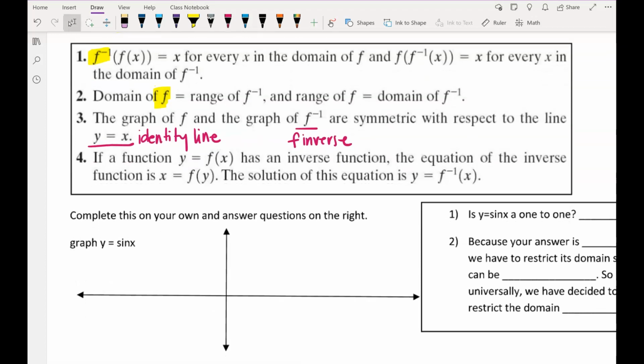Number 4, if a function, let's call it some random function y equals f of x, has an inverse, the equation of the inverse function, can you guys see that all we are doing is switching x and y? That's it. But right now, later we won't, but right now, would you agree that we solve for y? To solve for y, that's what we have, y equals. And this notation right here is to say that this is really the inverse of that. Does that make sense so far?